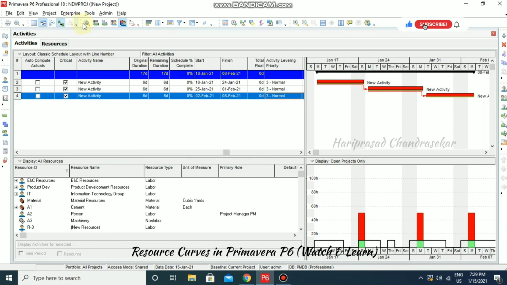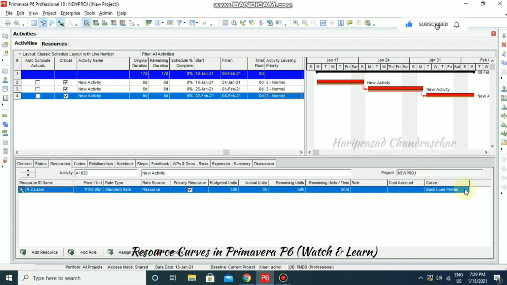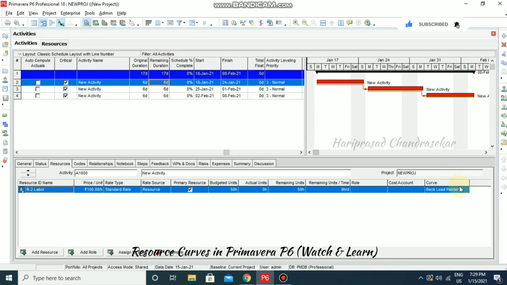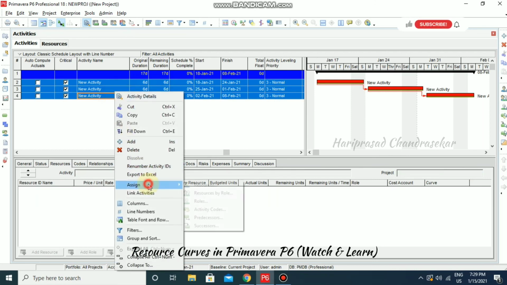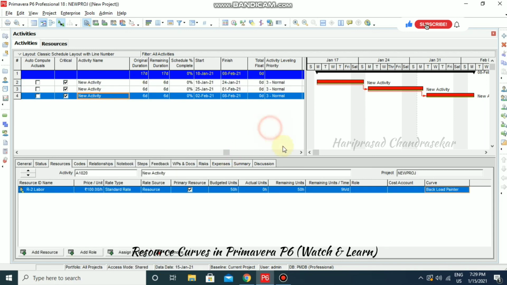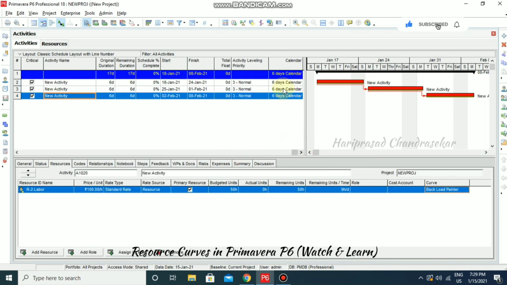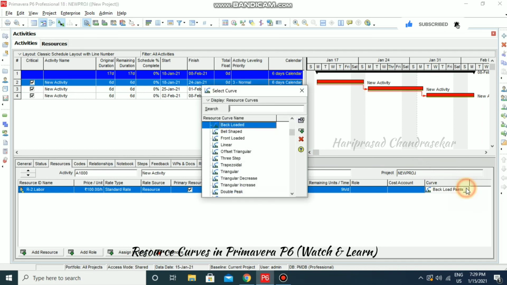Now I'm going back to details. Otherwise you can just select everything and go for assign, and here we don't have that option, you can just go for linear.